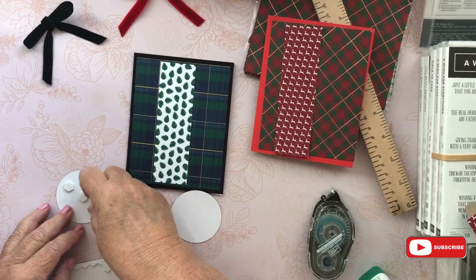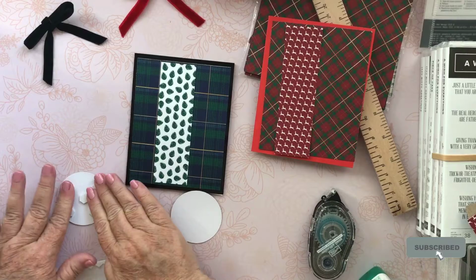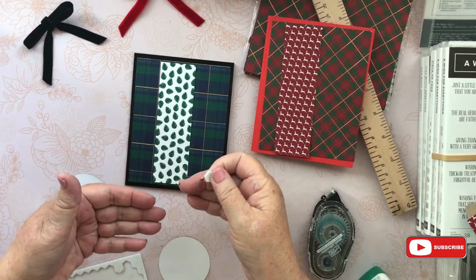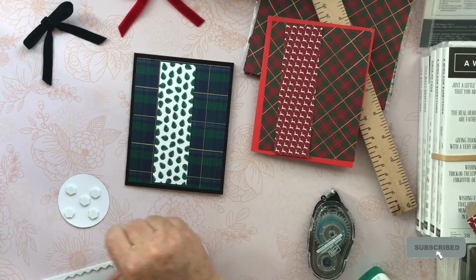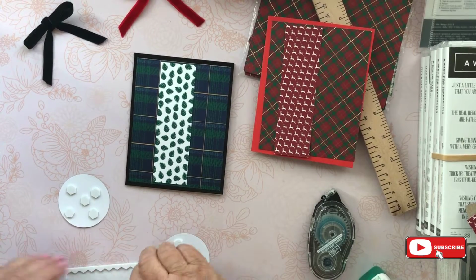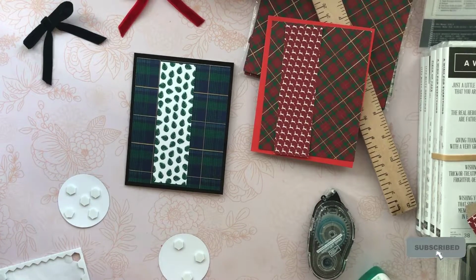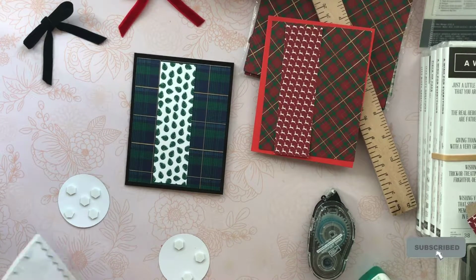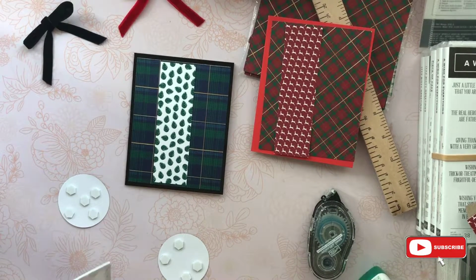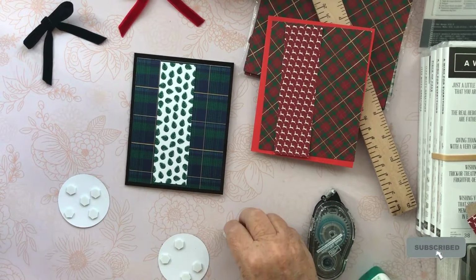And one little tip about when you're sending things like this through the mail, you want to put the raised side to the back of the envelope, and if at all possible, just take a piece of copy paper, cut it down to size or fold it, whatever, and put on top of it. Because it goes through a machine at the post office and it really smashes it, and that will protect your card better.